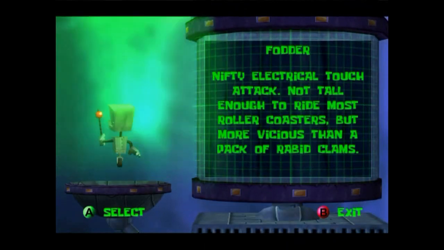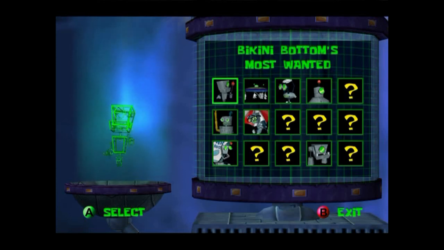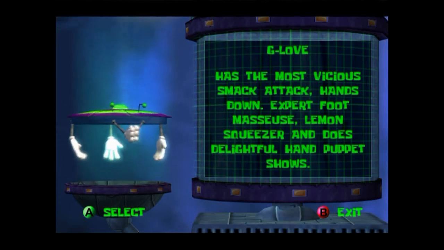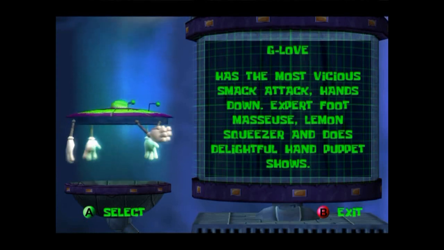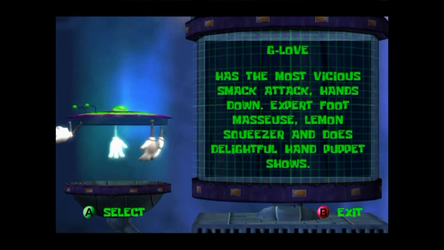So, for example, this is Fodder, nifty electrical touch attack. Not tall enough to ride most roller coasters, but more vicious than a pack of rabid clams. Then we got Glove. Vicious smack attack, hands down. Expert foot masseuse. I was thinking foot massager, but okay. Lemon squeezer and does delightful hand puppet shows.